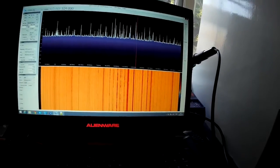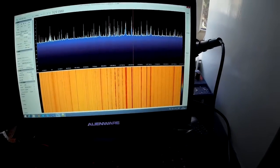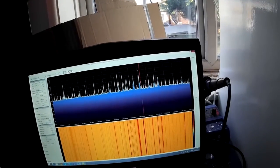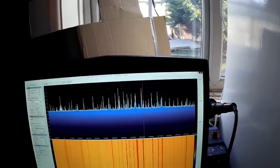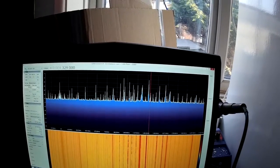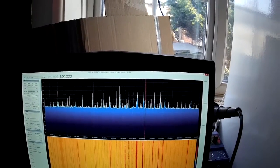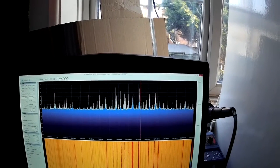Okay, so that was an attempt at demoing. So it can definitely tune into, you know, the broadcast bands, etc. And we're down at what? I've just gone up to 1.3 megahertz. So that's a massive improvement, because it could never do this before. It was limited to, was it 25 megahertz and above, something like that. So this is going to be fun. I'm really impressed about that, actually.